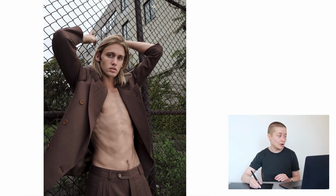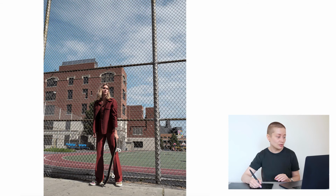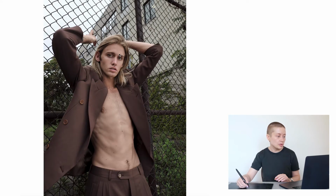So going between this lighting, which is quite saturated and colors are quite vibrant, to this lighting when the light is so soft, but also the colors are quite muted because he's in the shade. So I would have done some tweaks in post-production, not to necessarily match the light, but more to add the same color palette, so the same treatment of the light and the shadow in color, which is called color grading, to make them feel like they were shot on the same day or by the same photographer, or just to kind of belong in the same story.